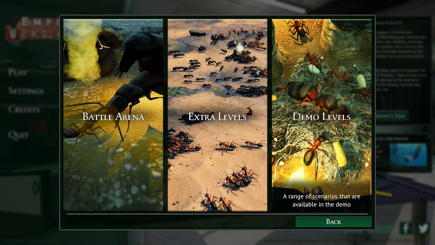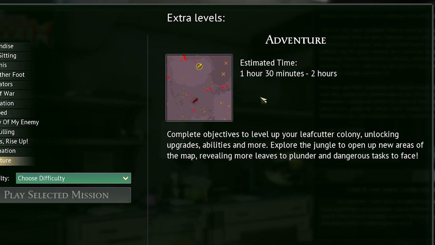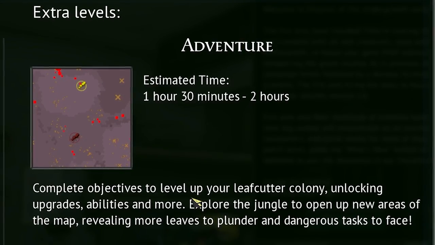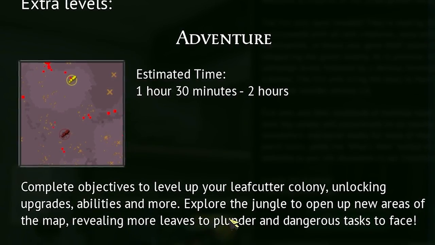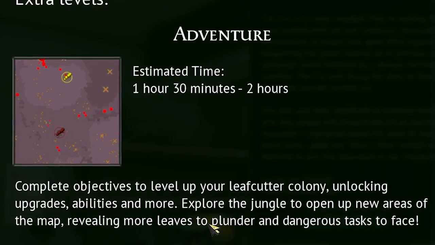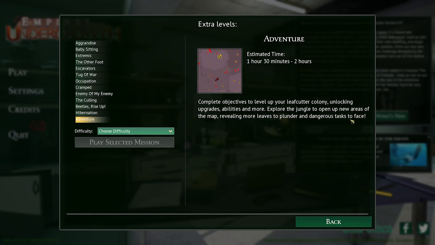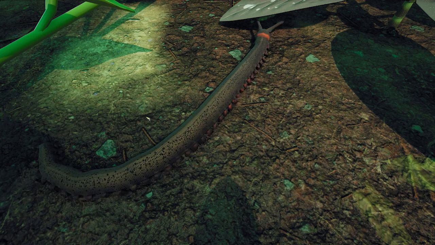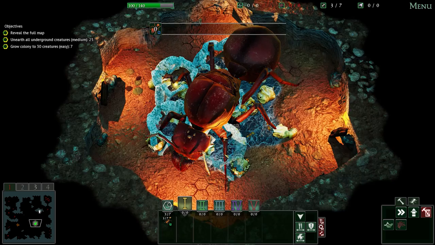Today, we're going into the arcade because there's an extra level. It's called We're Going on an Adventure. So you have to complete objectives which will level up your leafcutter colony and unlock your upgrades, abilities and more, and explore the jungle to open up new areas of the map, revealing more leaves to plunder and dangerous tasks to face. There's also the dreaded worm is going to be in this. It's time to go take it on. Let's have fun.